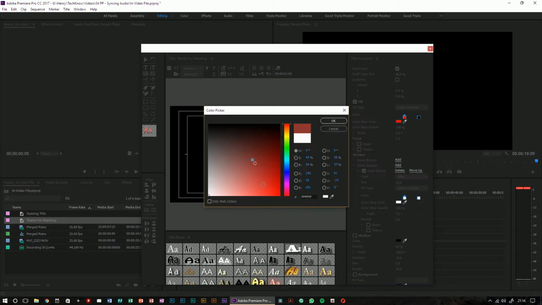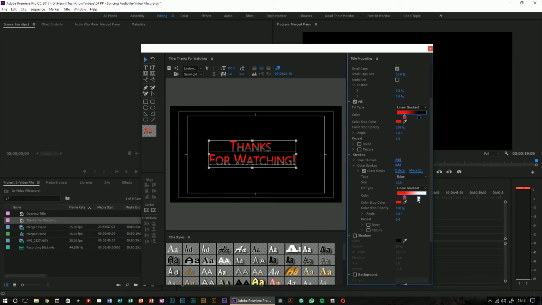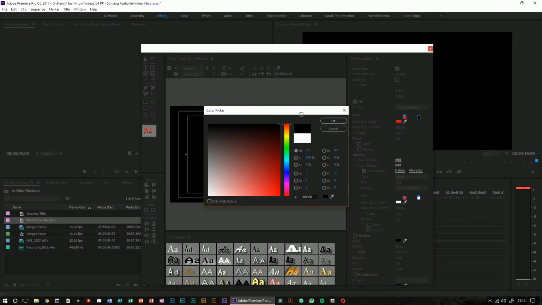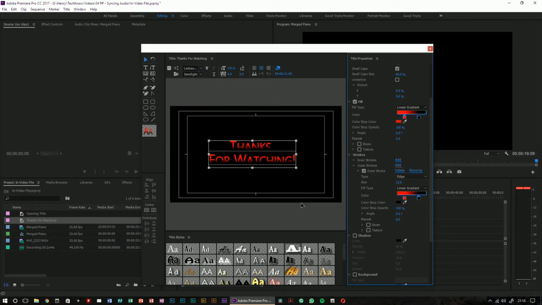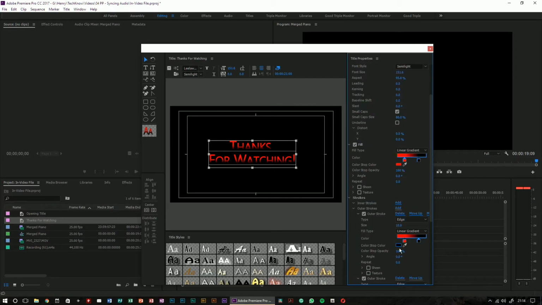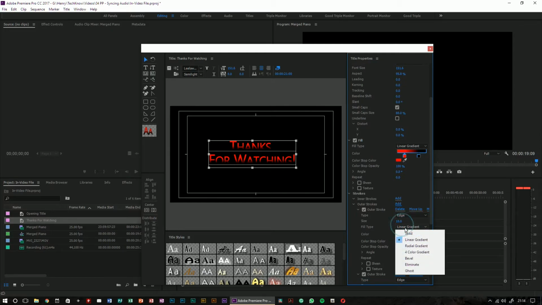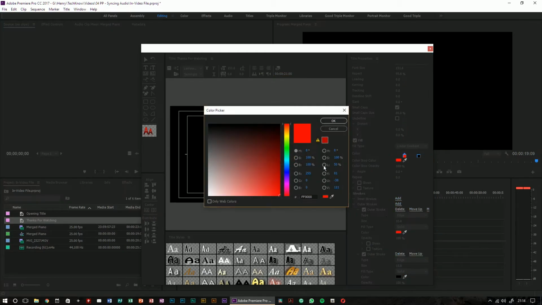The line, make it go from red to black again. In the same way that the actual text goes from red to black. So it won't be very useful, but it might just give it that extra bit of definition. And I might actually leave that. You can add an extra outer stroke. So if I want to have an extra outer stroke of solid white, then I could.